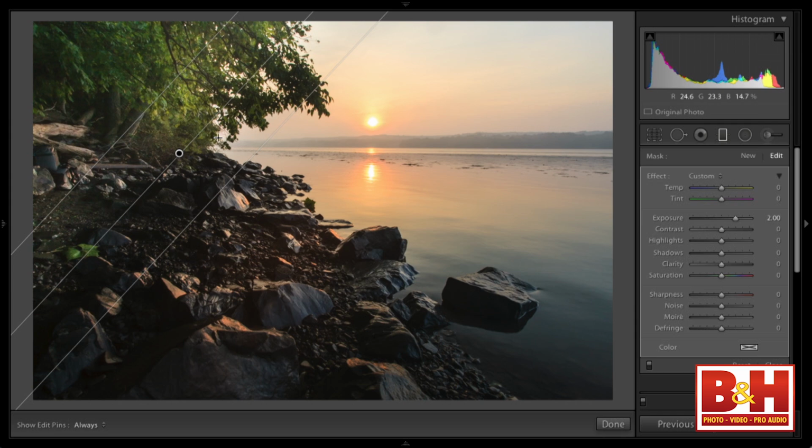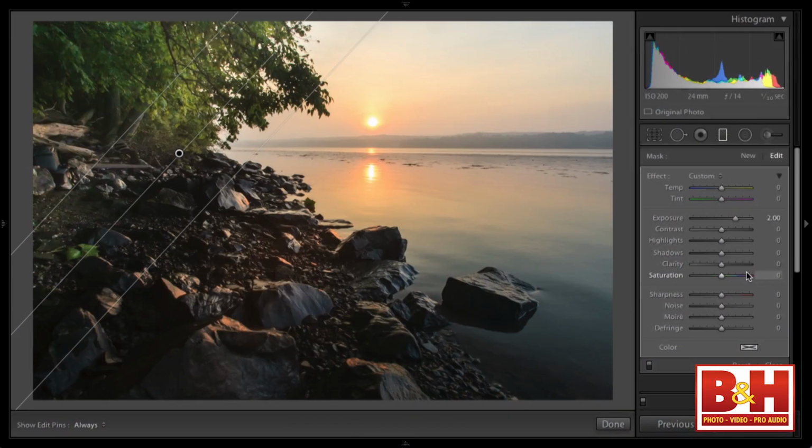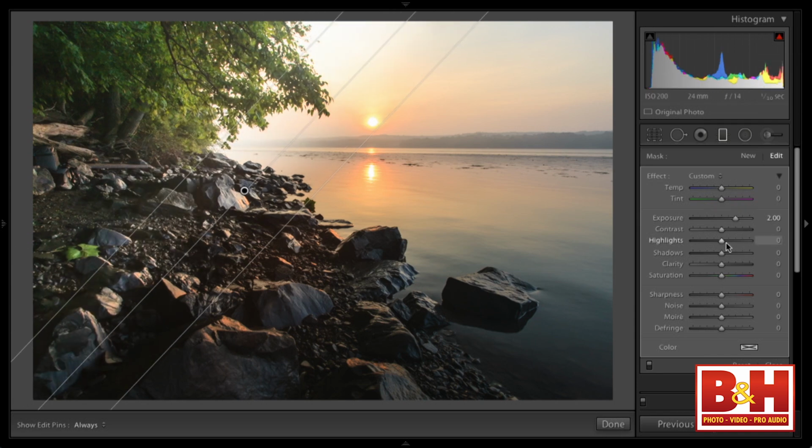Now, this particular filter that I just made, this instance of the graduated filter, because you can have as many as you want. I mean, maybe I've used 4 or 5 in an image, but you can have 100 if you wanted. Each one of these filters has this whole bank of controls here on the right. Everything from exposure, contrast, highlights, shadows, clarity, saturation, sharpening, and that's one to really think about, because now you can adjust sharpening in your image locally. And it also has white balance, which means you can adjust the white balance of the filter. So if I wanted to hypothetically cool off the tree, you get that effect.